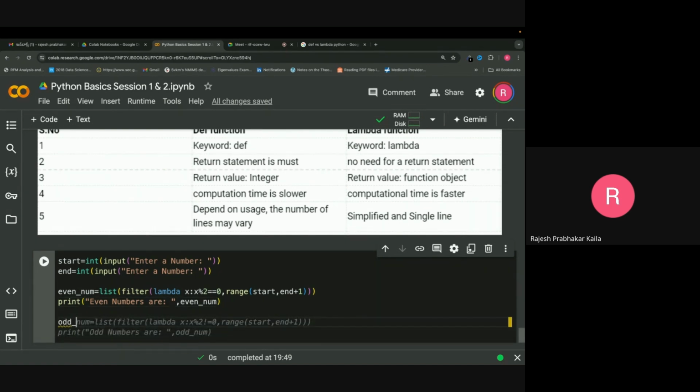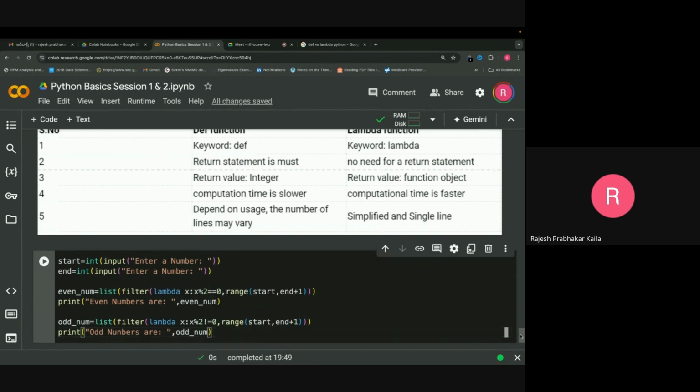Similarly, odd_num is equal to list filter lambda x colon x modulus 2 not equal to 0, comma range start comma end plus 1. Print odd numbers are colon and space, then comma odd_num.